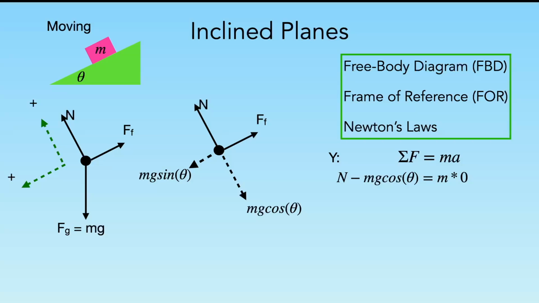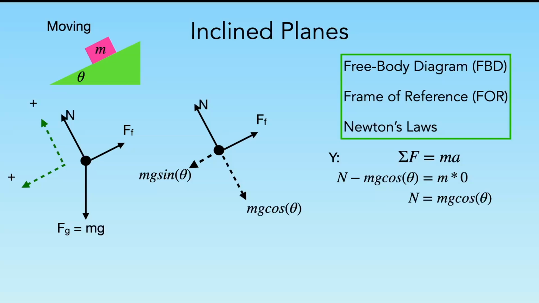It's not flying off the ramp. It's not plunging into the ramp. So there's no acceleration in that direction. See how easy that makes it. Now, in the future, I can simply look at that, and it's Newton's first law. It's an equilibrium. There are no other forces in that coordinate axis. So I can say the normal force must be equal to mg cosine theta.